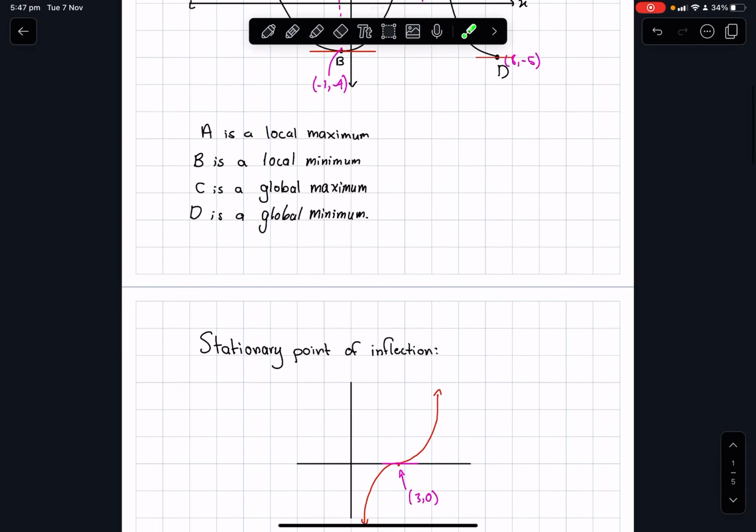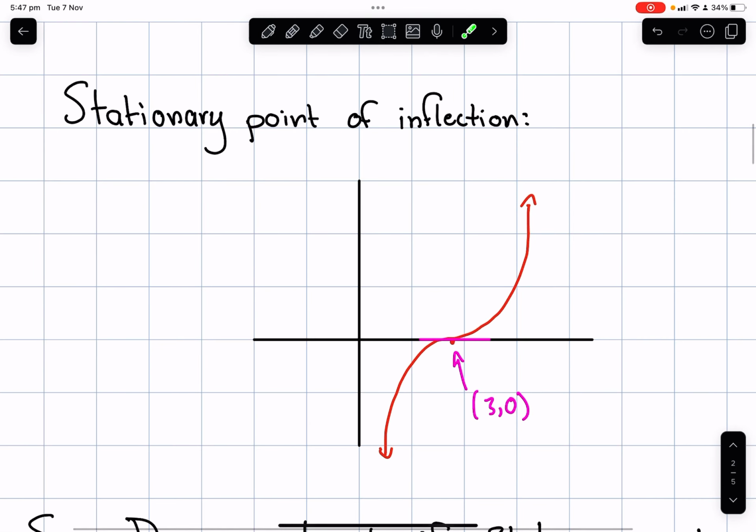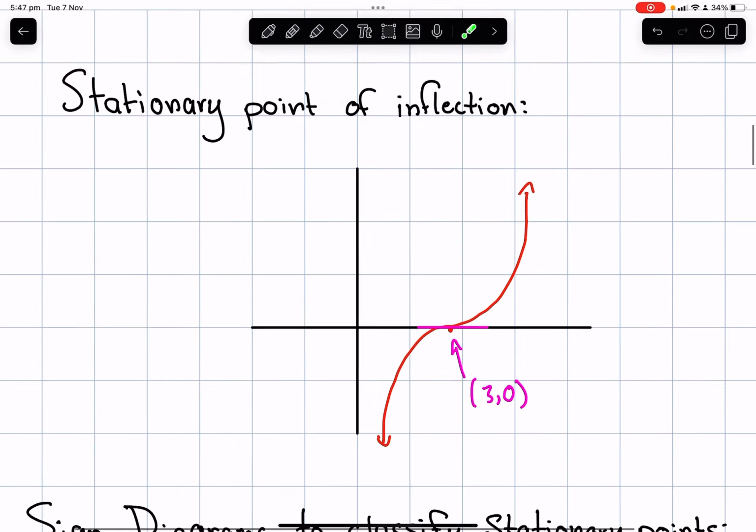So this is what a stationary point of inflection looks like. If I'm increasing and then I stop in here, this looks a bit like an x cubed function, a cubic. There's actually a slight point in time where that derivative, or that gradient, is equal to 0. So this is a stationary point of inflection where it goes increasing, 0 for a bit, and then still increases. It could also look like a decreasing version too.